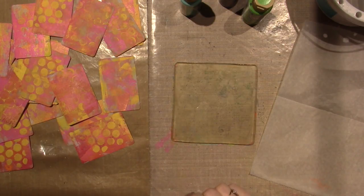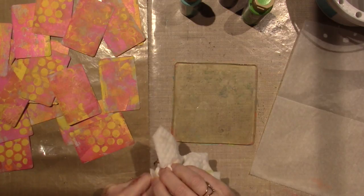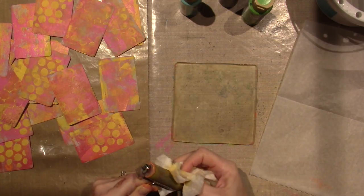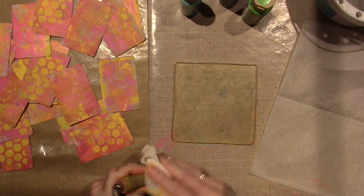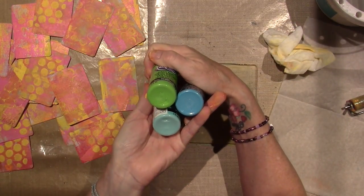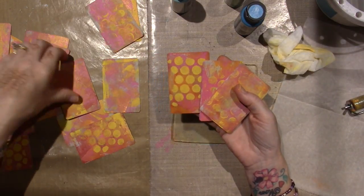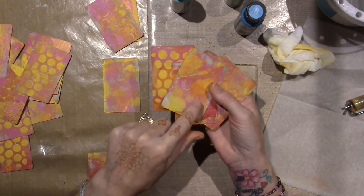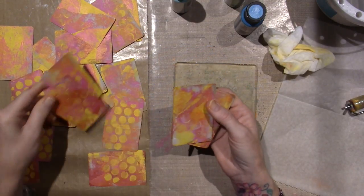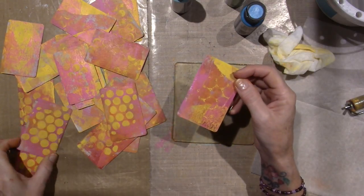I want to go live, but I think I'll give it till I finish this video, and then I'll go live. I think I'm going to use black on the back of these, and just do it softly — I was thinking I have black gesso, that might be an idea. I've pulled a couple of different blues and greens and blue-greens. I'm going to try them. I love these colors. I did a little stenciling at the end with yellow — the remnants of the stencil, the ghost print.